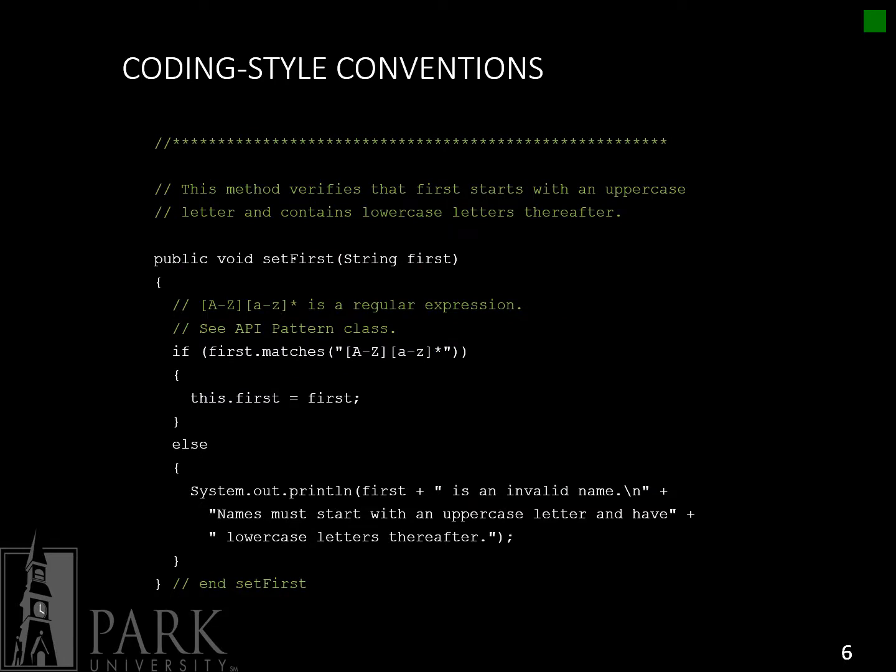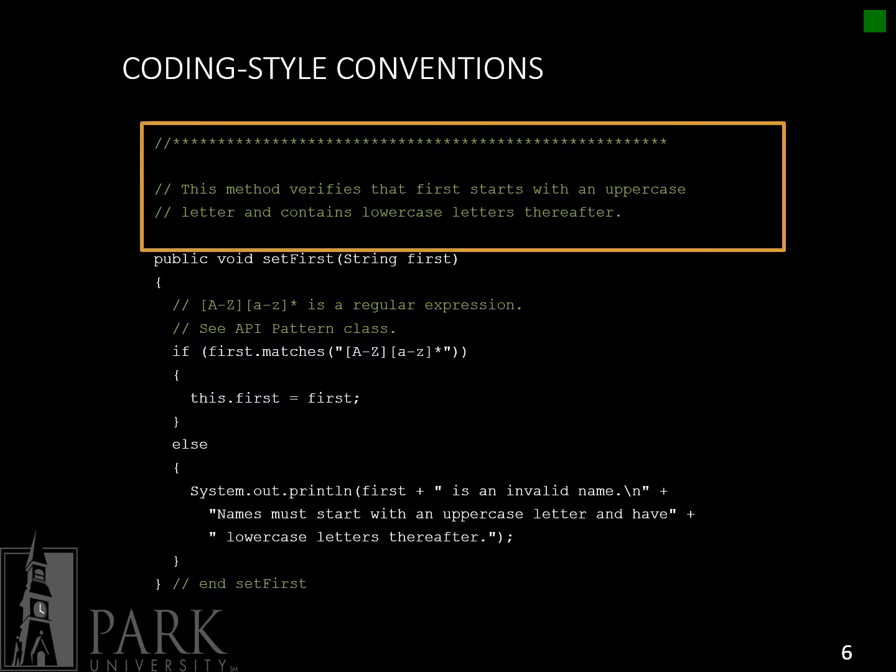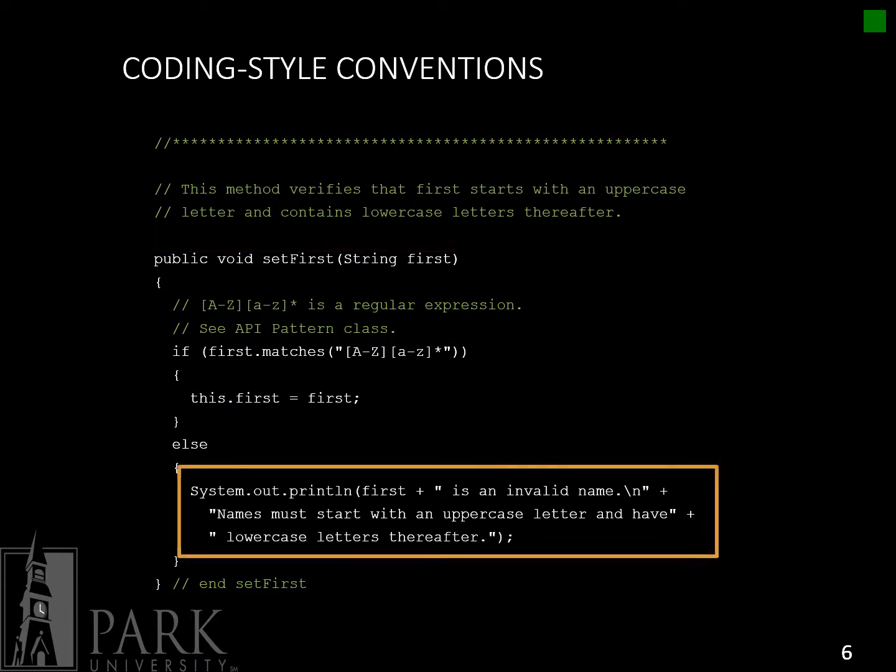Now, when it comes to your methods, you'll want to have a line of asterisks followed by a space and then a description of the method. The description should state what the method does, not how it does it. That's what your code is for, right? You'll also want to use line breaks with indents to separate long lines at natural points. You should never, ever need to scroll horizontally with your code.